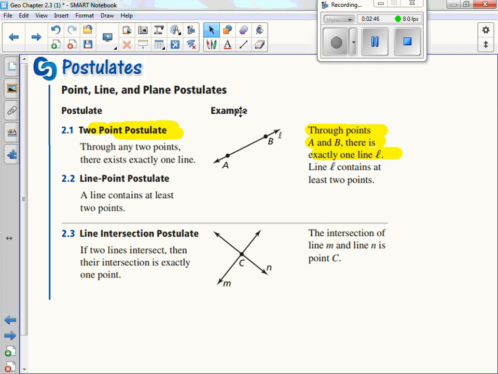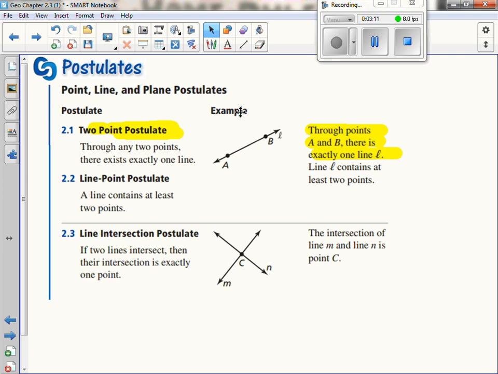I will have a reference sheet for y'all that has all these postulates. They're also in the back of the digital textbook. So we have these two here. You ready for what's next? Anybody still copying? Yes? Okay.